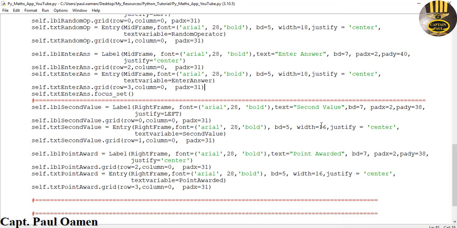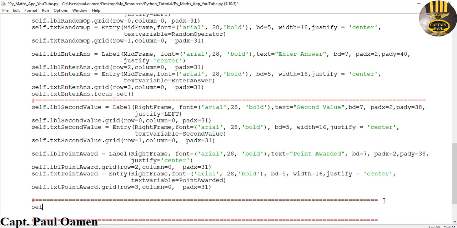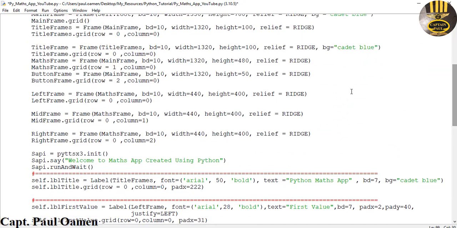And exit out, and right underneath here, I'm just going to say self.btn_result, and that is going to be button. And the button is going to be inside a frame called button, I believe. Yeah, I have a frame called button.